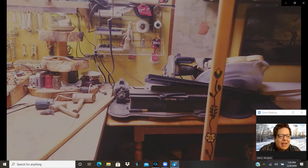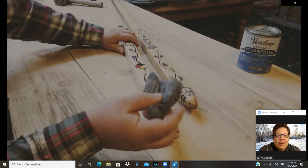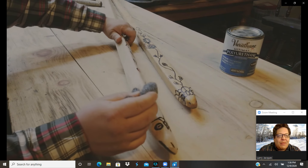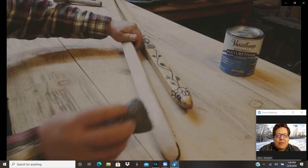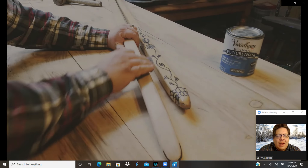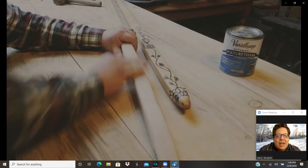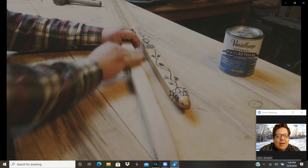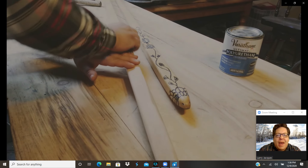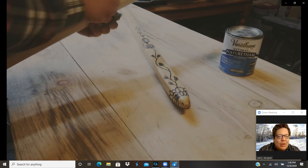So what we'll end up doing is hitting that again with the steel wool. Here we are the next morning — I'm going to get some steel wool to knock down any little imperfections in the urethane, really focusing mostly on the bottom running surface. We'll do two coats of urethane — so that means sand with the steel wool, hang it back up, do another coat of urethane, let it sit for another day, and then hit it with the steel wool again. Once that has been gone over twice, that's going to be pretty good. You might want to touch it up next season.